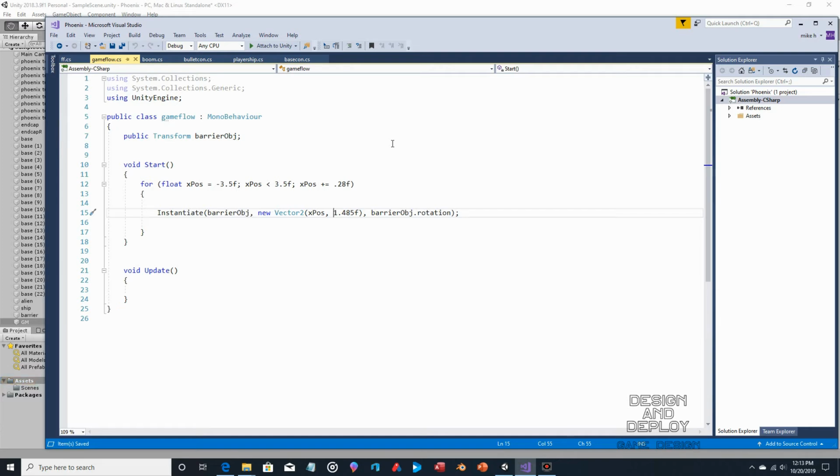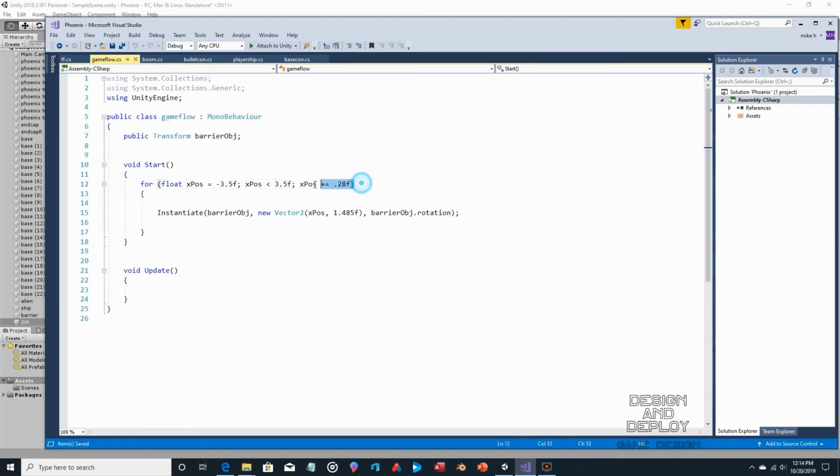So, in GameFlow, we're creating a linkage to the barrier object, which we haven't done yet. But we're creating a name. We're saying, okay, barrierObj is going to be the reference name for the barrier object. So by doing this, you're making the GM object aware of the barrier object. Once it's aware of it, it can do something. Well, if it's aware of it, it can spawn it. It can instantiate it. So the next two lines are that.